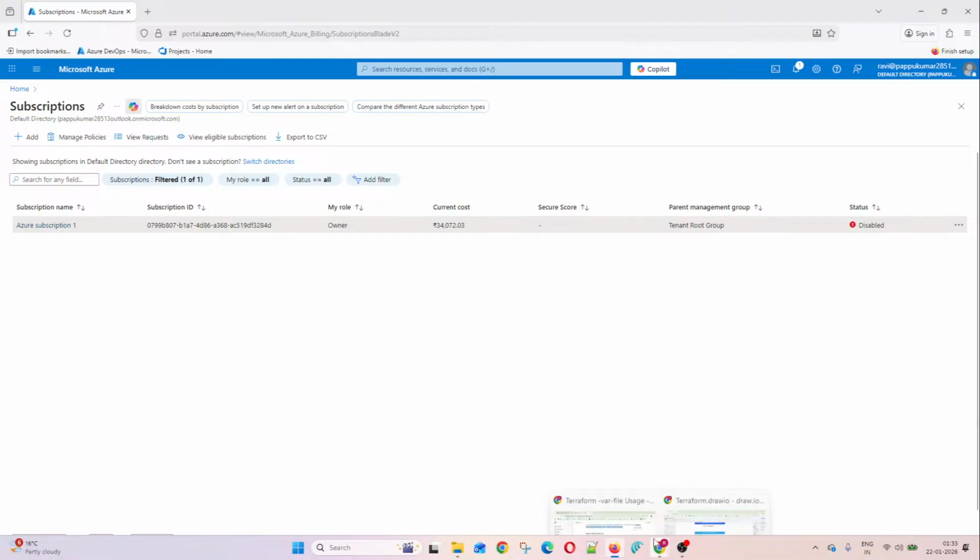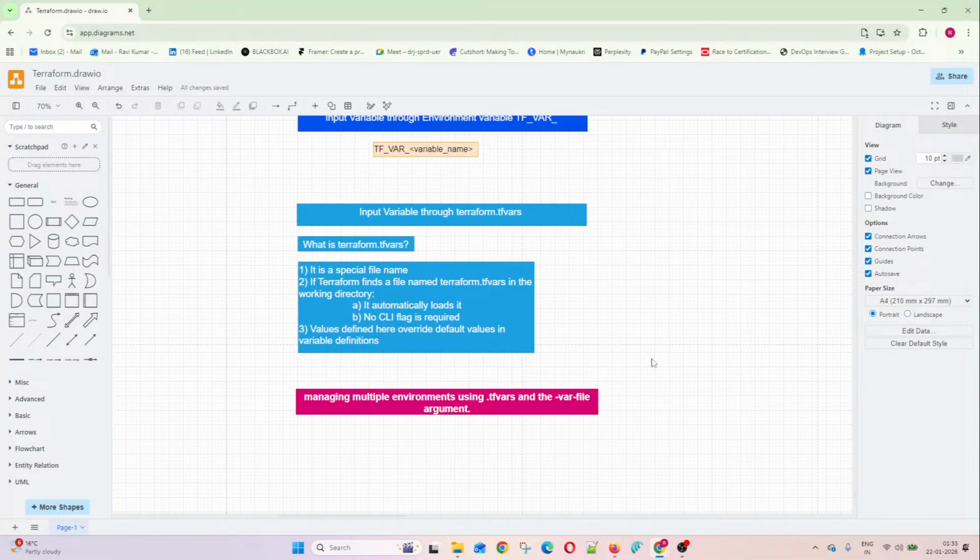Yeah, let's come here. In real-world projects, we never deploy only one environment. We always have dev, qa, stage, and prod, and somewhere we have pre-prod and so on, according to the organization.